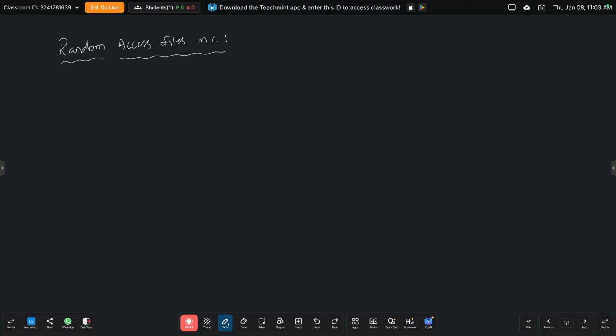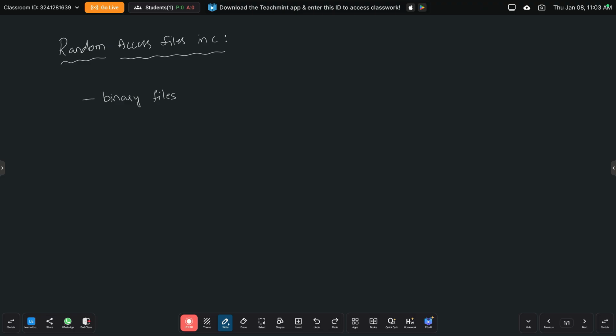So to make it convenient to read or write data at any specific position by the user without always starting from the beginning of the file, we have one more concept called random access files in C. Random accessing functions are mostly used for binary files.